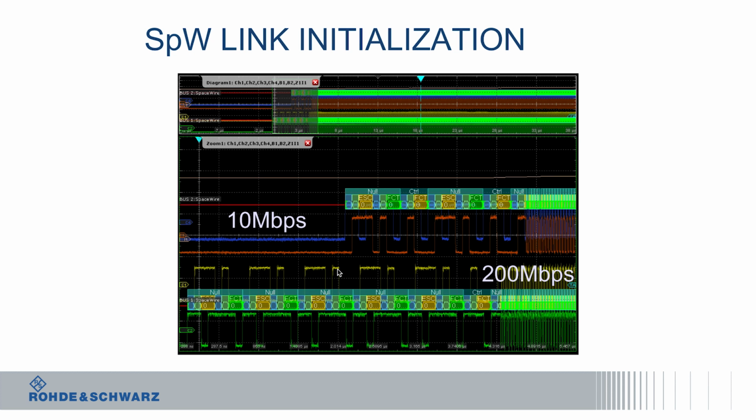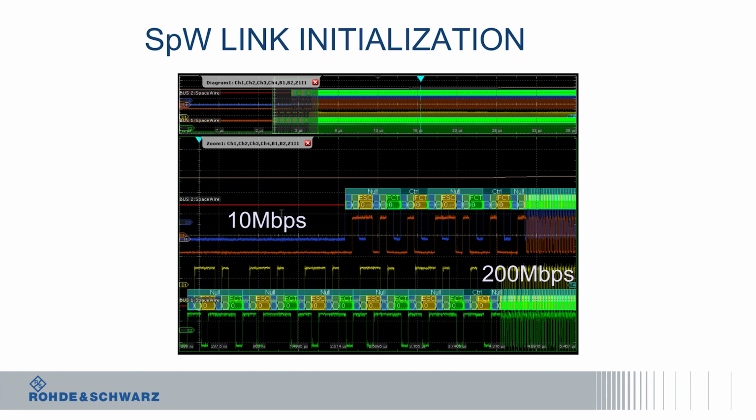This other screen shows an example of a link initialization. So you have here where you need over 110 bits of error-free data, and then you select a place where you want to zoom, and we select exactly the initialization.